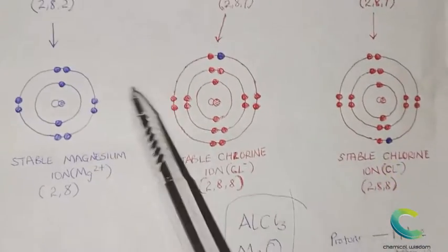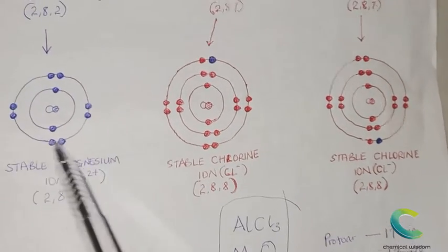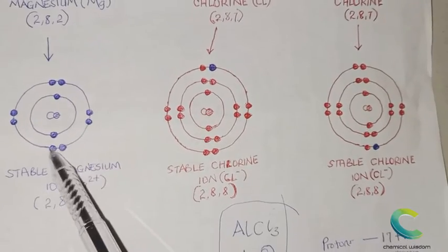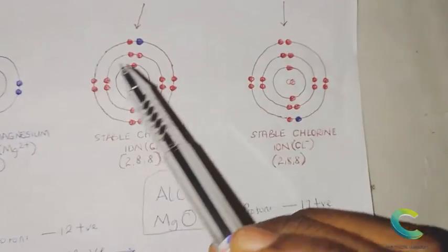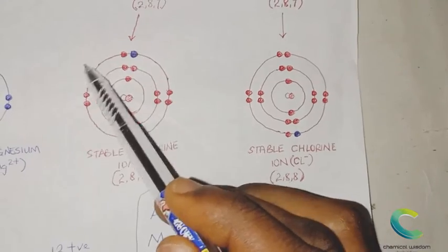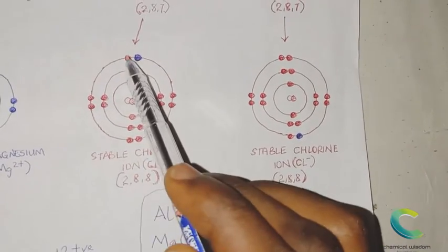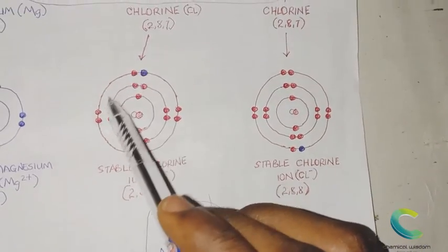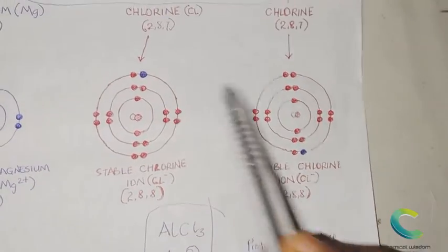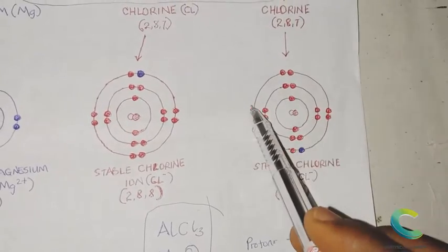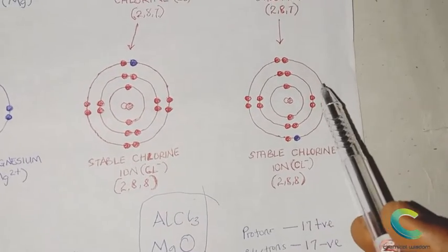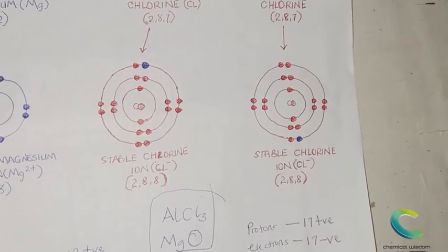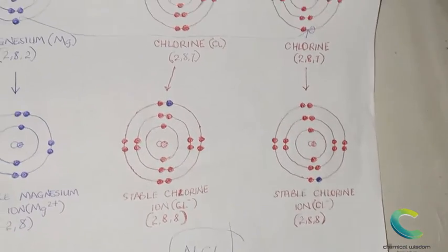That's what happens here. The second shell becomes the valence shell of the magnesium ion. So it has 1, 2, 3, 4, 5, 6, 7, 8, and is balanced. But the chlorine atom's shell is still the valence shell, in that it just receives one electron and that balances it. So it has 1, 2, 3, 4, 5, 6, 7, 8. And the second chlorine atom has 1, 2, 3, 4, 5, 6, 7, 8. So non-metals form stability by accepting electrons, and metals form stability by giving off electrons.